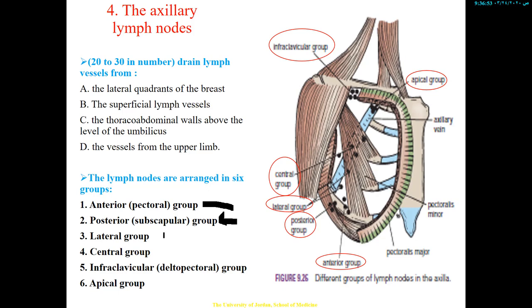Now in the upper limb, we will not talk about the breast here in detail, of course, because you have one or two lectures about it in the urogenital system during your third year of studying here. So you just need to know these lymph nodes, they are there, and of course we will talk about them in detail later on, but not in this course.